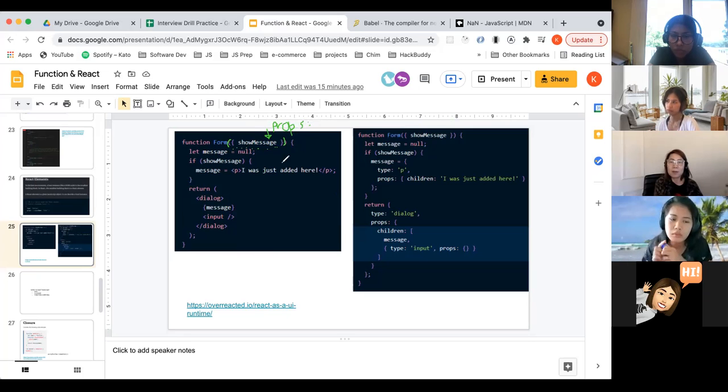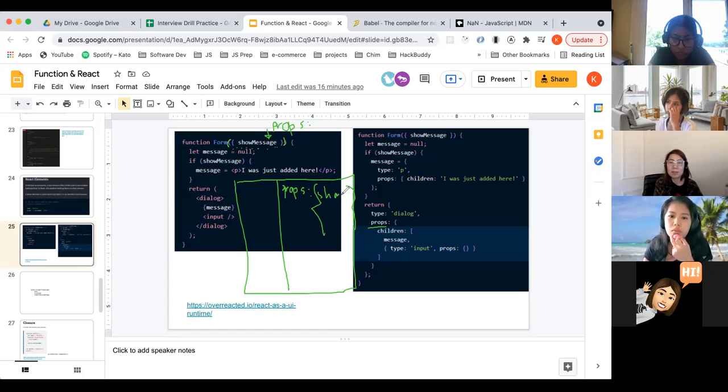So when we process this parameter, in local memory we will have props with this object here. And then we will say showMessage, because it's destructuring, showMessage equals showMessage, right?